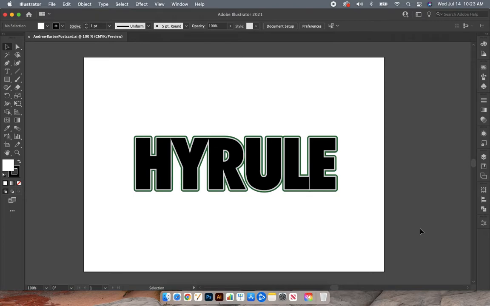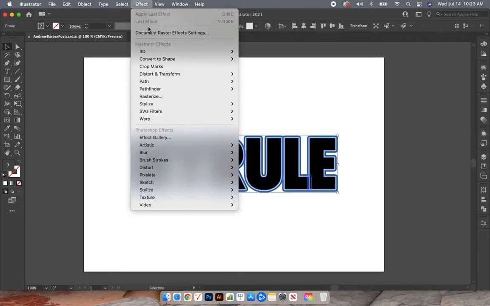So, our very first step will be taking the selection tool from the top left here, or you could hit the hotkey V, and I want you to click and drag, and select the text plus the two different outlines that we've done, because they are considered different objects at the moment. Now, after that, we want to apply a special effect to all of them. Effects are in the top section of your screen. Under File, Edit, Object, Type, select Effect right there. And we want to apply a 3D effect to it.